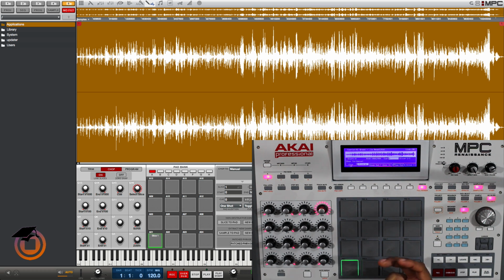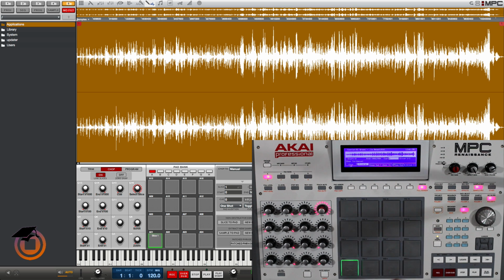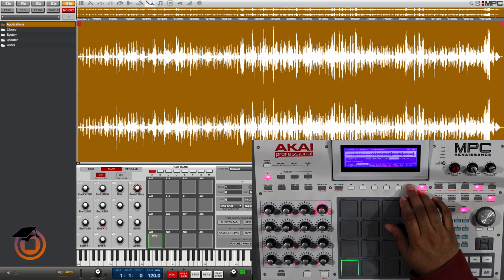Now the next thing I want to do is trigger the playback of the sample. I can do that one or two ways. I can hit the green pad, which is the selection of my first slice, or I can just press F5 to play Q. Either way will do the same thing. I'm just going to hit the pad and hit F6 to add my slices.